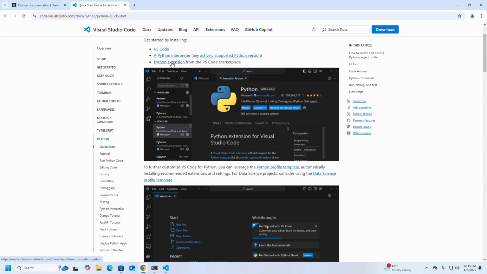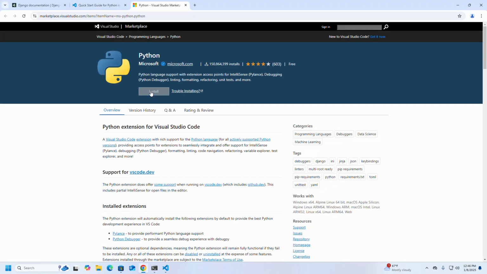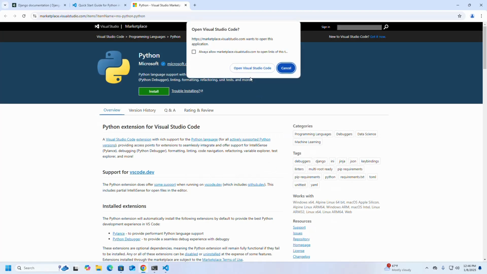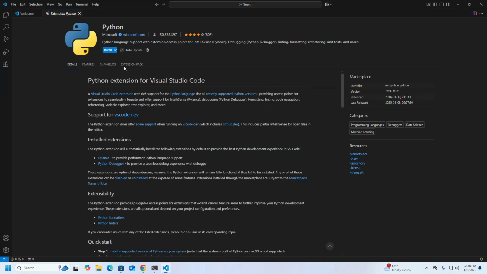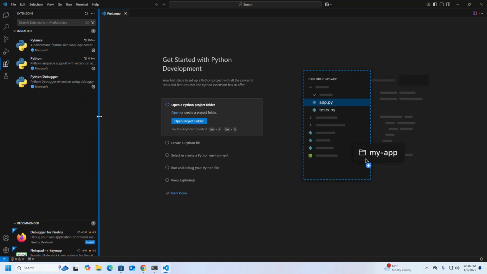So click here and install this extension. Click on continue. Open Visual Studio Code. It may take a while for installing. Python extension installed successfully on Visual Studio Code.